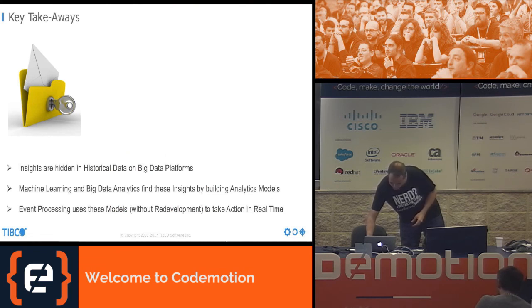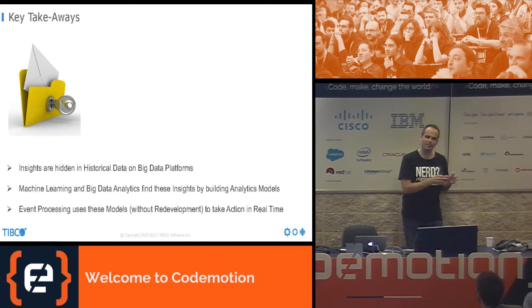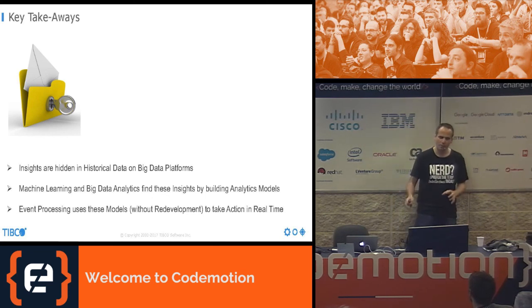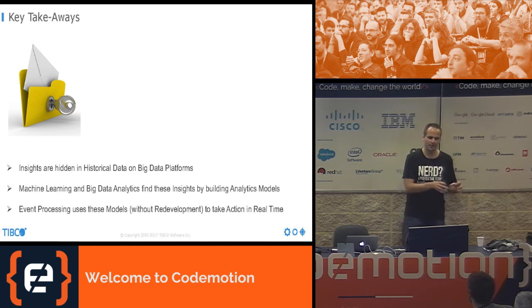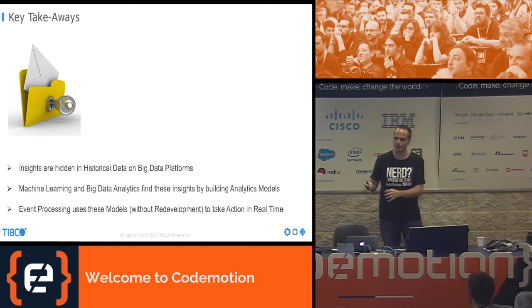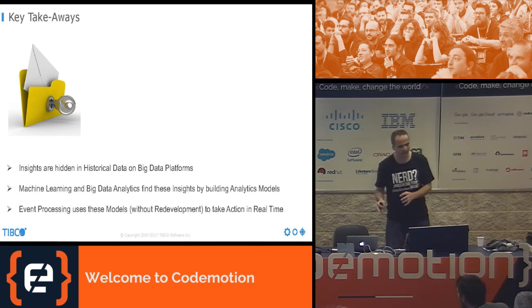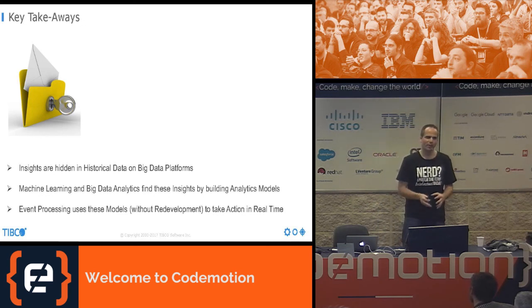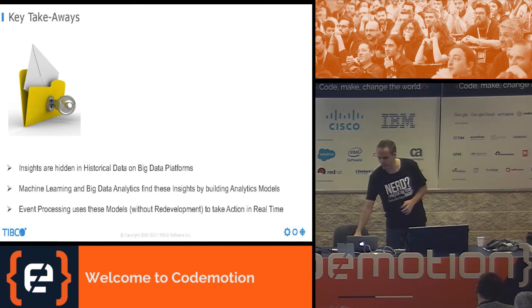So let's close this up with the key takeaways. So the insights are hidden in historical data. First, to find insights with machine learning, you need historical data. With that, you build analytic models. That's the most important thing to understand, otherwise it will not work. First, take a look at historical data and use machine learning algorithms, whichever makes most sense. Decision tree, clustering, neural networks. Try out different ones and play around with them, what works for your use case. And afterwards you apply to real-time processing and really without redevelopment, that's the key. So you have to think about this in the beginning, how much do you have to scale it, how performant has it to be, to deploy it in real time later.